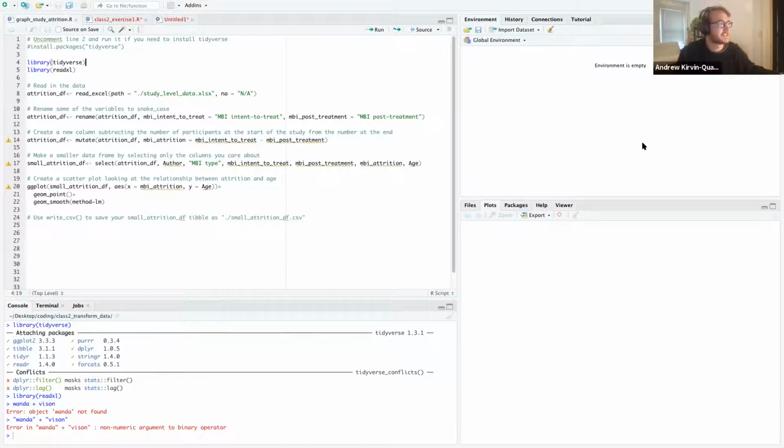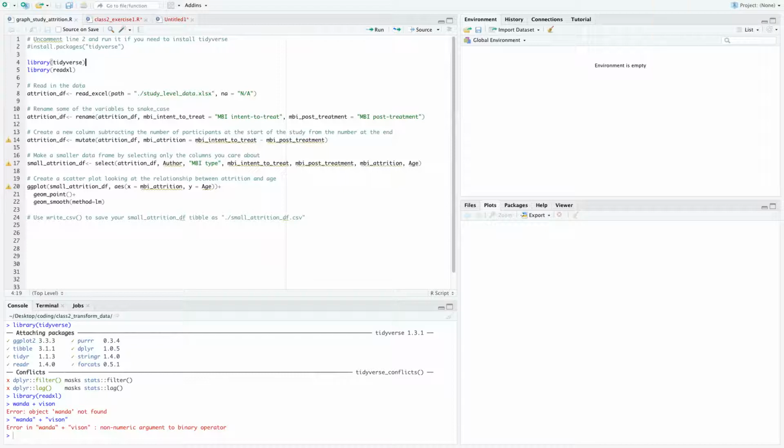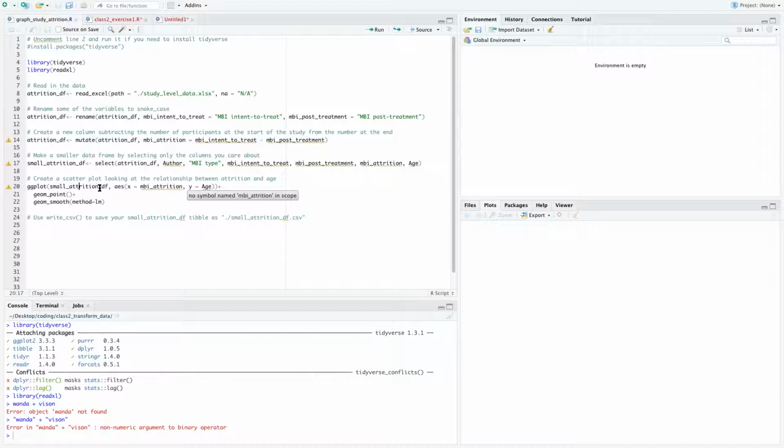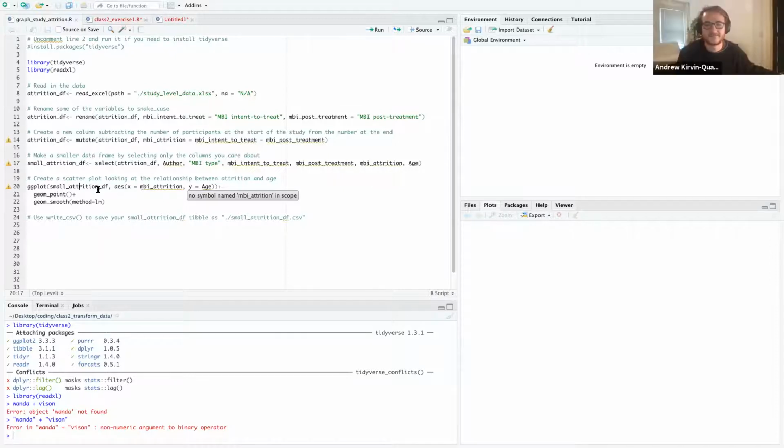Anyone else willing to take a stab? I'm going to say ggplot is a function. Hey, Dan, you are correct. So that's another example of a function, and it's got those parentheses giving that away. It's also got a bunch of arguments in it that are being passed to the function. Somebody want to give an example of an operator?